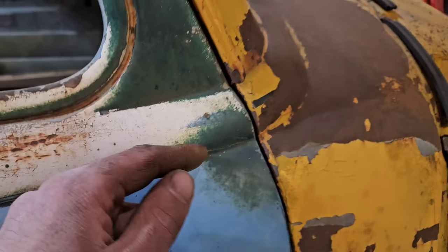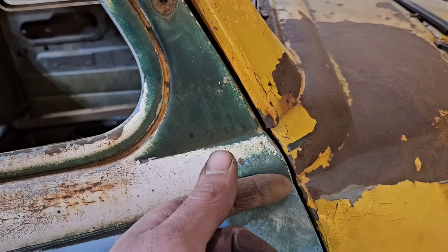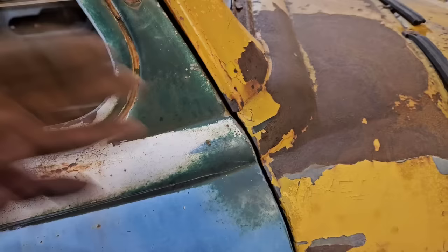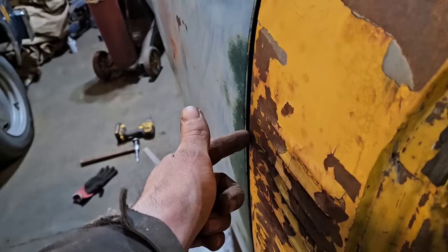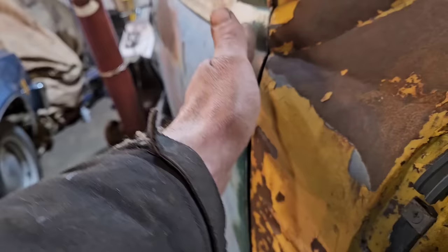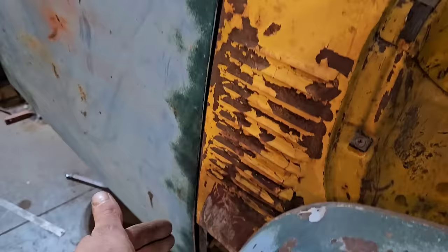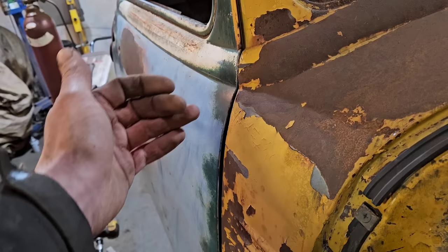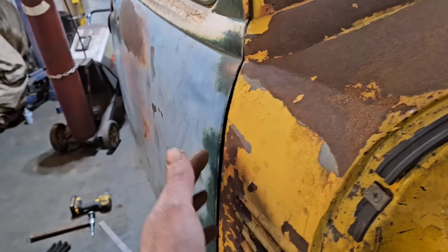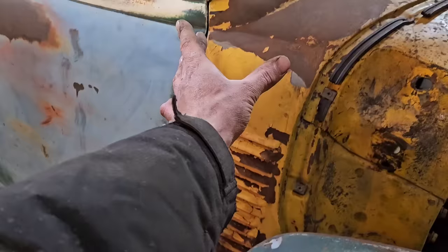We'll have to either slit this and bring it down, or bump this edge out, which again, that's for a later date. I just want to get it roughed in at this stage. You can also see on this side how it is out more here, but I'm only concerned with this right now because you can see this panel has louvers stamped in it, and it's got multiple different scenarios of collision damage that have happened to it. So it has been hit and repaired and hit again, and plus we also have this factory lead seam here, so I'm more confident in this shape than I am in any of this shape. And we are remaking this entire area because we're shaving the louvers, so I'm only really concerned about this right now.